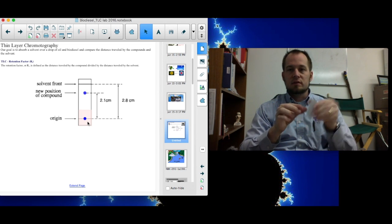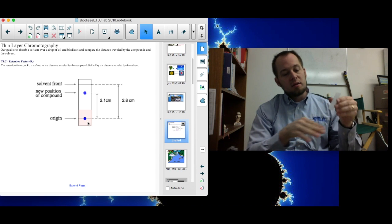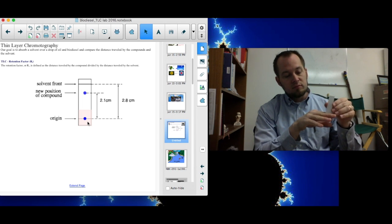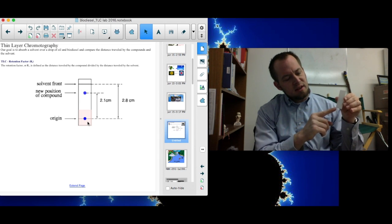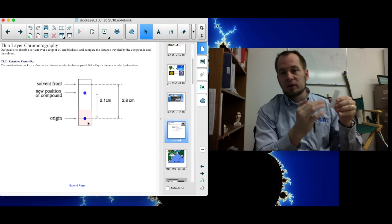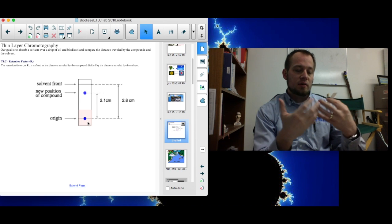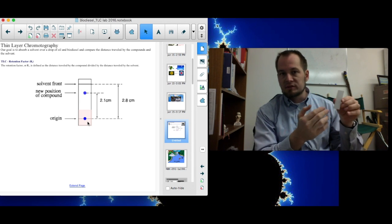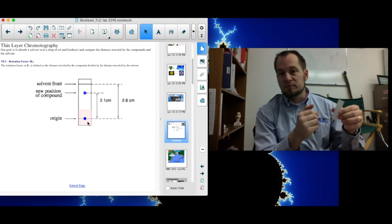Okay, so you would take this thin layer. You would put a spot of the substance you're trying to test, towards the bottom, and then you would dip it in something absorbent, another solution of some sort. You can use almost anything. You usually don't use water, but you can use other substances. You dip it in that, and as that substance absorbs up this thin layer plate, it'll pick up that spot of the thing you're trying to determine. Basically, the amount of interaction, the amount of attraction that your unknown substance has to this known solvent, as that solvent travels up this plate, that interaction is going to tell you what kind of substance you have in that spot that you just put on here.